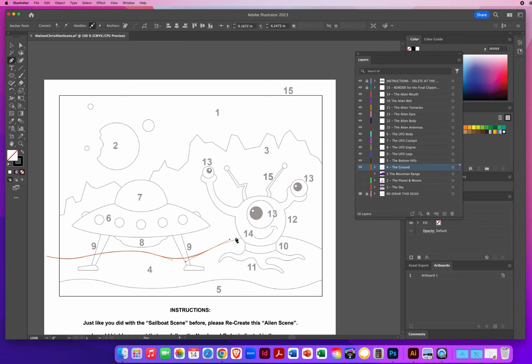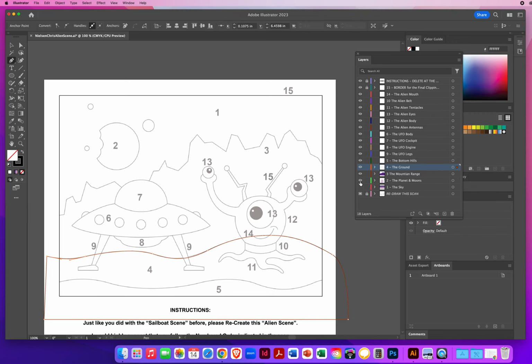This is a really long distance, so maybe I'll go right here at the top of that hill. Across the top, come down, outside the illustration, down, down, across, and back to the start.